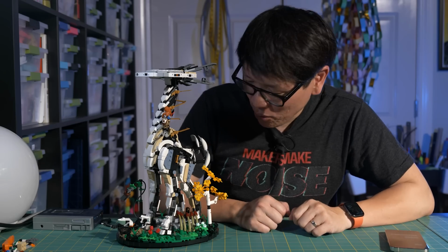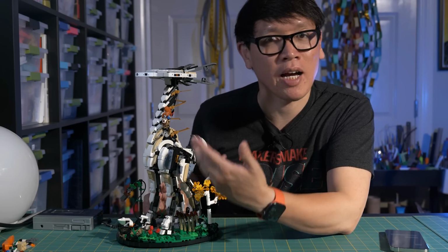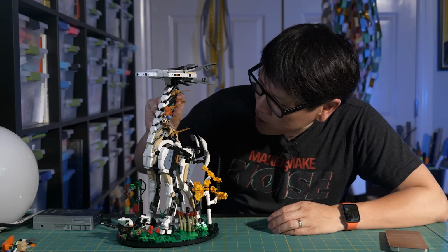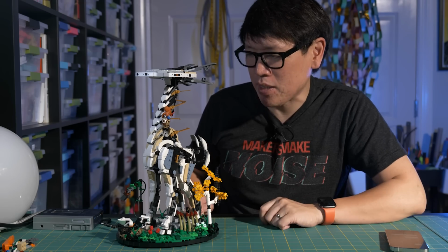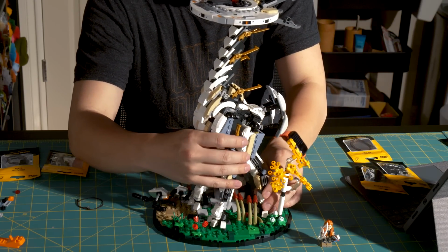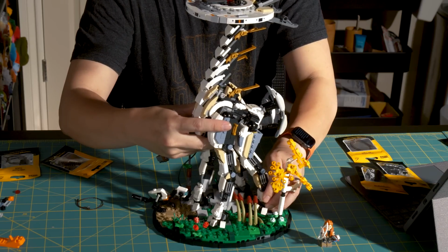You have Aloy, who you can put on the base, but also, like in the game, she would be climbing the Tallneck. There are a few mounting points. I actually think there could be more of them. I would love for it to be easier for Aloy to be climbing on these spikes or on these back pieces here, but there are a few bars for her to actually cling on, including in the back here, or we can sit her on top of the Tallneck with her weapon and a bow and arrow.